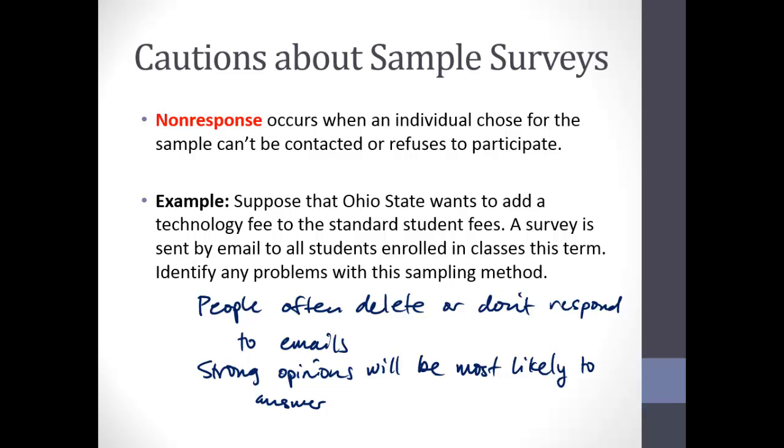I'm letting people elect in. And maybe sort of less of an issue in this case, but do you guys see a problem? I'm asking about a technology fee and I'm sending it out via email. That seems kind of funny to me. And again, presumably everybody at Ohio State has email access, but some people might have less frequent access, and depending on how long I have that survey going, again, just all around a bad way to collect information, but a very easy way, right?